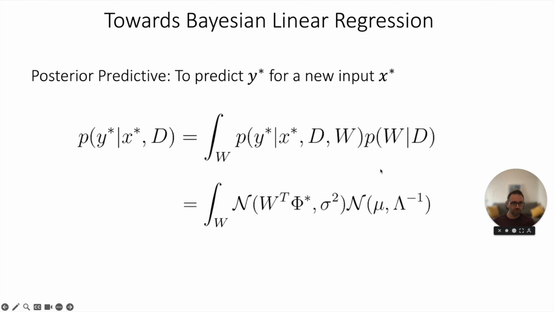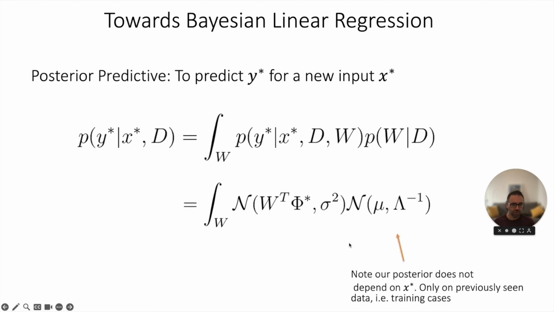And we already know that this posterior is this normal distribution, and we also know that the probability of any output given the input and the parameters is a normal distribution centered in the linear combination of the inputs, right? It's part of the definition of the model. Note here that this design matrix is only using the inputs of the new data points, x star. We could do this for just one y or for a vector y star. Note also that our posterior does not depend on the new data inputs. It only depends on our previously seen data and our prior, but it's not using information about the position of the new inputs at all.